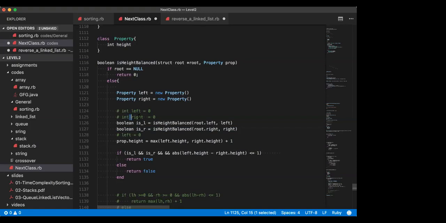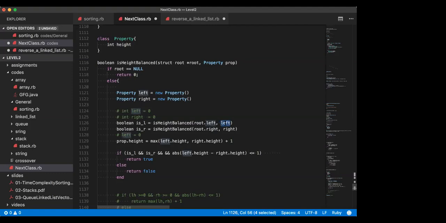Okay. Here my question is where we are assigning left dot right and right dot right values. I got your point about the reference and I agree with that one. You mean to ask where are you assigning left dot height? Somewhere we have to assign, somewhere we have to return some values, so it should be like prop dot height equal to maximum of something you have written. That's correct. But where are we assigning left dot right or right dot right, anywhere else? Because I'm not able to see. Recursion is going on, and somewhere we need to change that value, left dot right. We need to assign something, so where are we doing that?